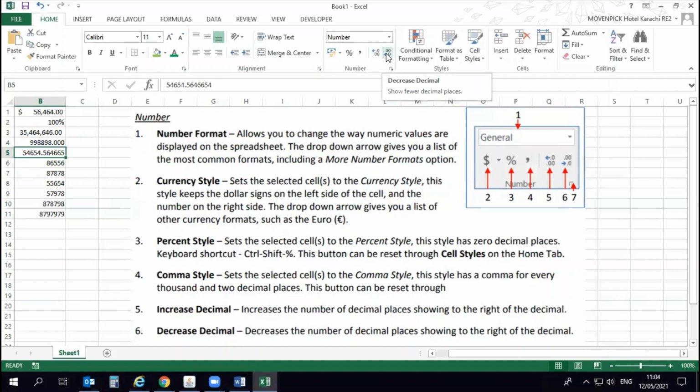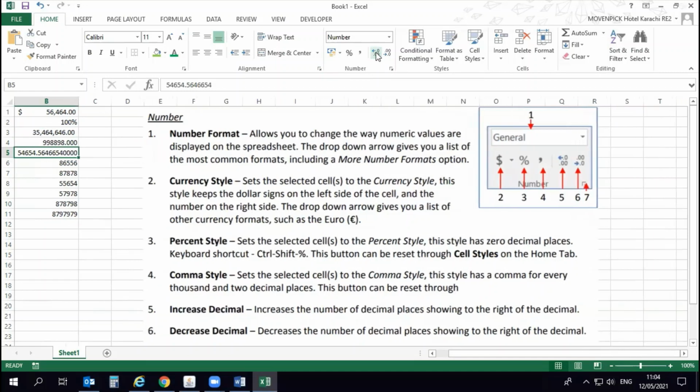But the formula bar will show the complete figure which we put in this cell. So for display purposes, you can reduce or increase the decimal for the selected cell.